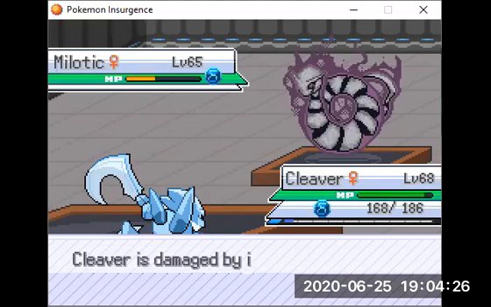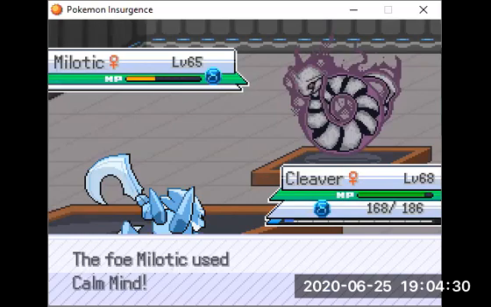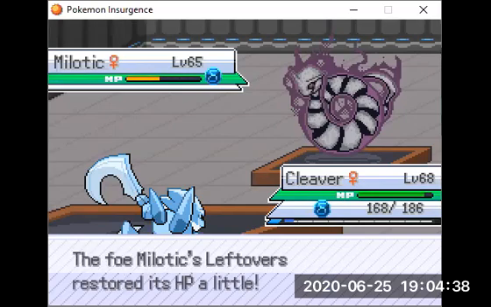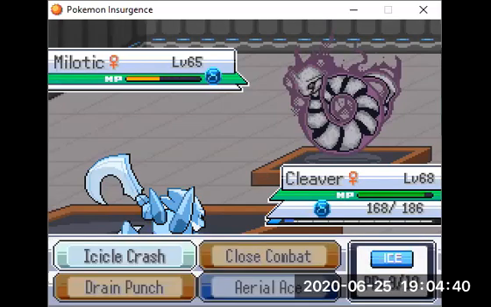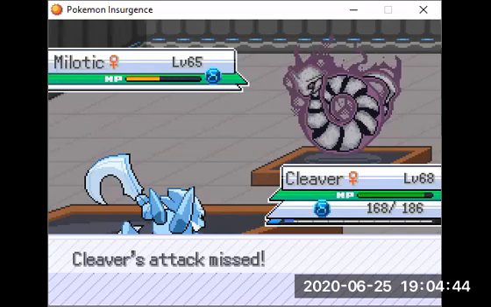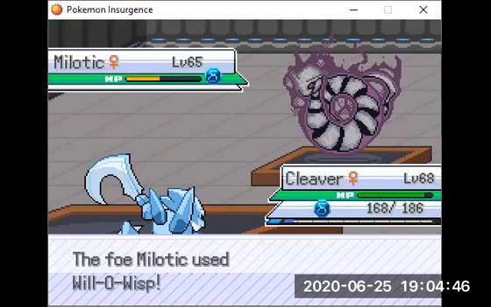Okay, I don't think it has a leftover. So it definitely won't use a 4-star on this amount of HP. I don't think we need to worry about that, because the more 4-stars she would use, the more of a chance either Icicle Crash misses or Cursed Body. Really? Okay, let's see what it uses. You can outspeed.